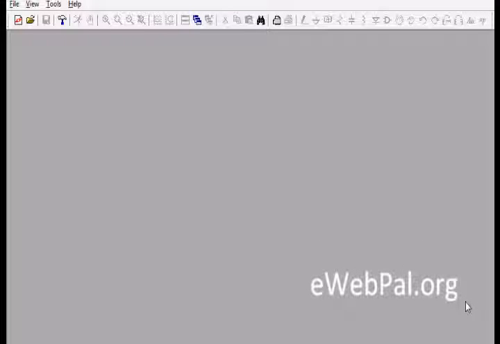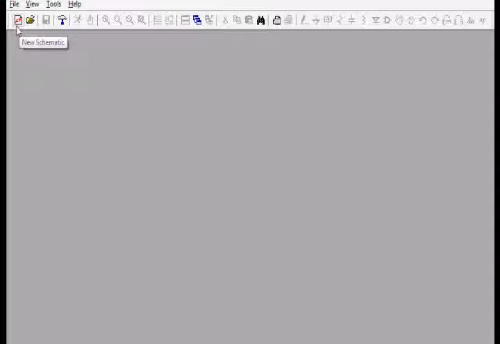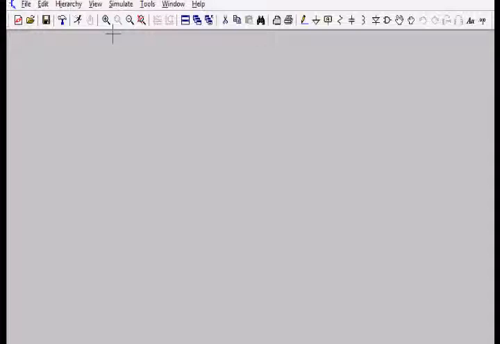Here I've loaded the LTSPICE program. And one of the first things I want to do is create a new schematic. It has a bunch of icons at the top here, a bunch of commands that I can execute by clicking on these icons. So I'm going to click on this one at the far left that says New Schematic. Now the first thing I want to do is grab a resistor. And I want to rotate that resistor. There's a rotate command here. And so let's place this resistor in our schematic.